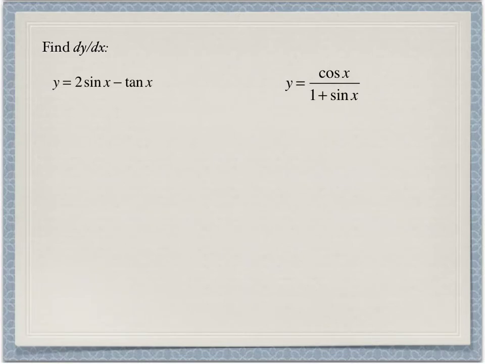Now we're going to actually get to working on some of these problems here. So let's take a look at these. We're going to find the derivative of each of these. So on our first one, y equals 2 sine x minus tangent x. So we just take each one separately because they are separated by a subtraction sign. I still need the 2 here, and the derivative of sine is cosine, so I can just write that down. So 2 cosine x. And the derivative of tangent, as you wrote down just recently, was secant squared x. And that's all there is to that one. So that was a pretty easy one.